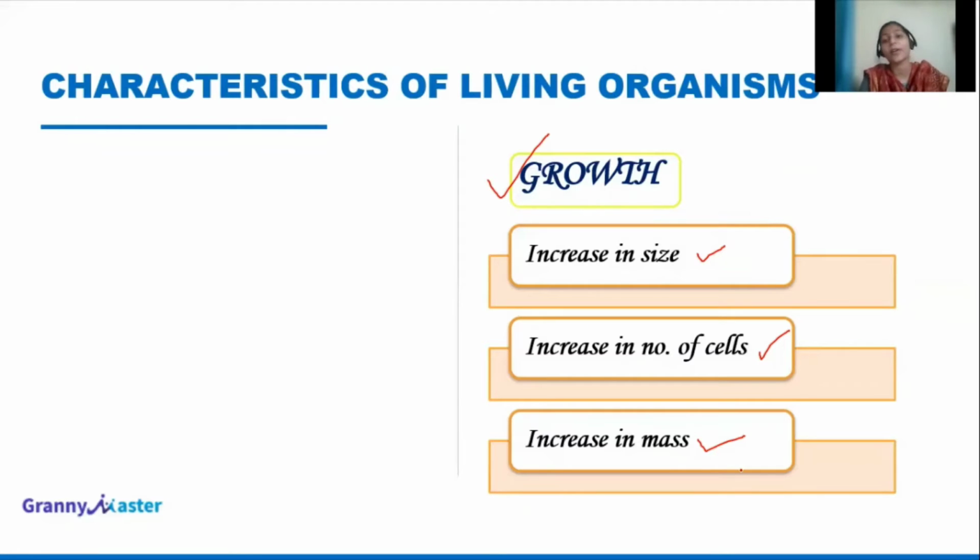And this happens because of the continuous division of cells in the body. Because of the division of cells, one single cell can divide into two or many, and that's how the number of cells also increases, consequently leading to growth and increase in mass. So this point, increase in mass, has equal weightage in a living organism as well as a non-living thing. If you observe, yeah, of course, the same example, human beings.